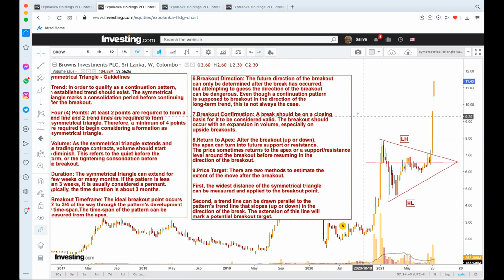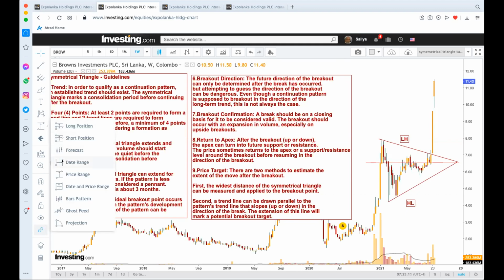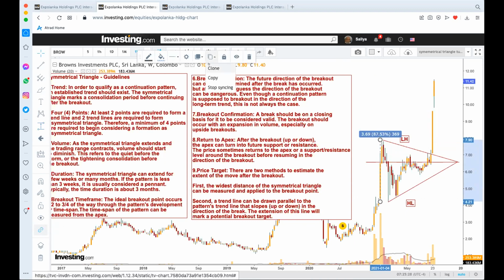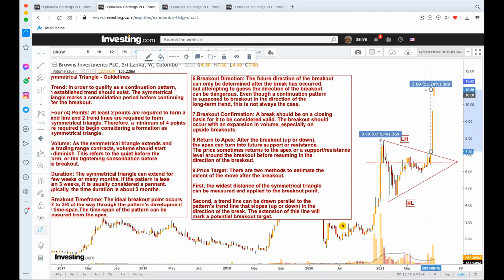Now, when I'm saying I'm looking at a wave, I use the swing high point of this candle and the swing low point of this candle, and I consider this as a wave, right? So when we are projecting, the widest distance of the pattern will obviously be from this point to this point. I make use of this tool called price range. Click on it, and I will be joining the low point to the high point like this. That is the distance. I'm going to clone that, take it up and drop it at the breakout point. This is the target based on this projection. That is the first way of projecting.